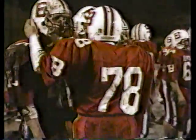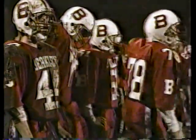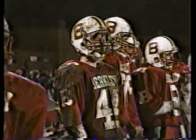Berkley wants to play ball, and Hazel Park's calling the timeout. It's been a good drive for Berkley. Yeah, it's a good drive. The penalty there was a big play, but that happens when you get your men in position. Trevor Miles got the ball out there at the same time as the receiver, and the defenders had to bump him, and it created the penalty.